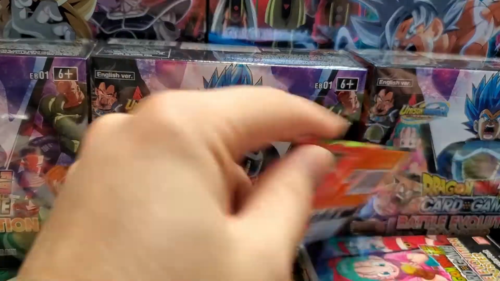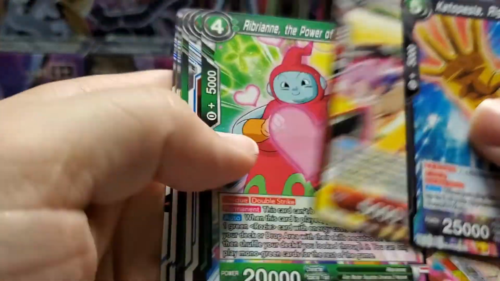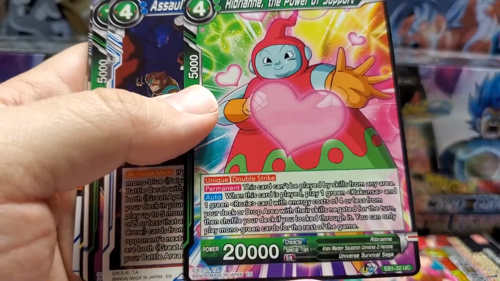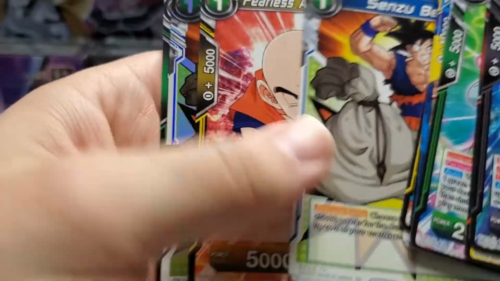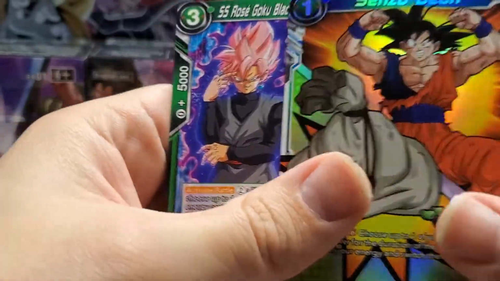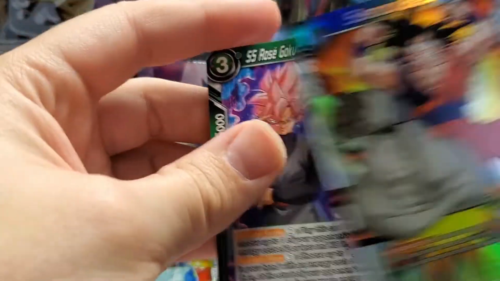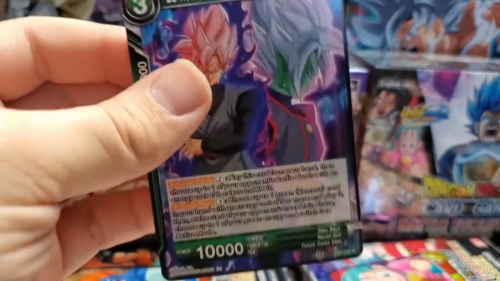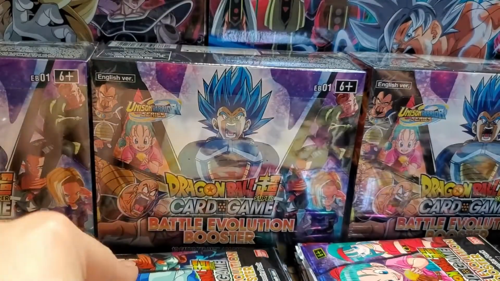We'll see. So we haven't gotten any of the reprint SRs yet, so we should get about 3 of them, I believe, so there's still time. Ribrain, the power of support. Not the one we're looking for. Avenging Frieza again, another Senzu Bean. Ooh, a foil Senzu Bean, and another Zamasu. It's actually Goku Black, not Zamasu, but that's really cool. Foil Senzu. Oh, it's so pretty. And SS Rose, Goku Black. And I have 3 of these. One more and I have a playset. 10 out of 10.